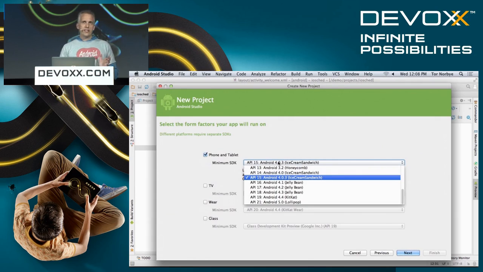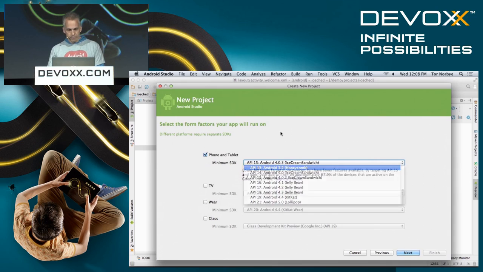Here you can choose the min SDK version. And it used to be that if you chose min SDK version 14 or less than 14, we would add an app-compat dependency for you. In the latest build, we're adding an app-compat dependency unless your min SDK is 21 or higher, Lollipop. And that's because app-compat is no longer like an action bar implementation. It is a compatibility library that adds material design support even for min SDK 19 and 20, right? So, sorry, we're basically adding app-compat everywhere now.